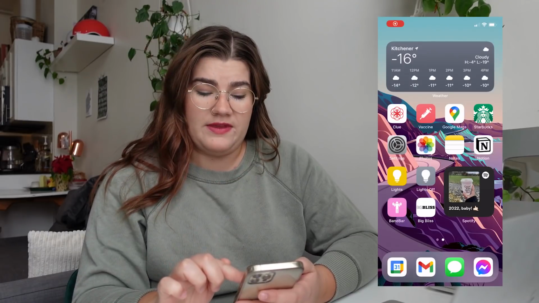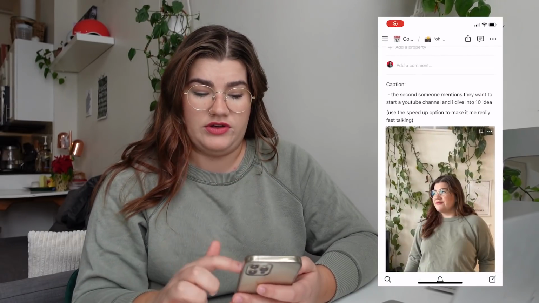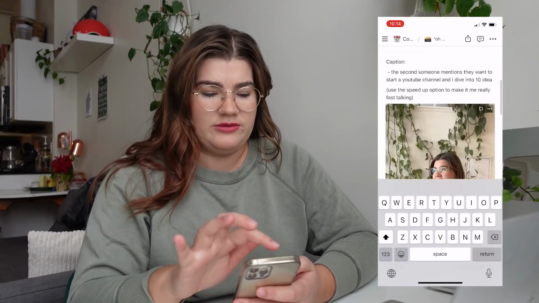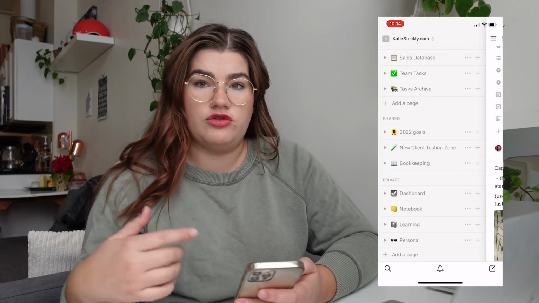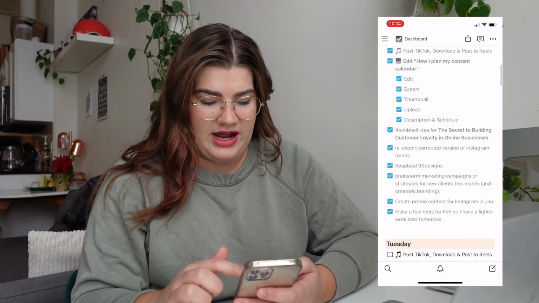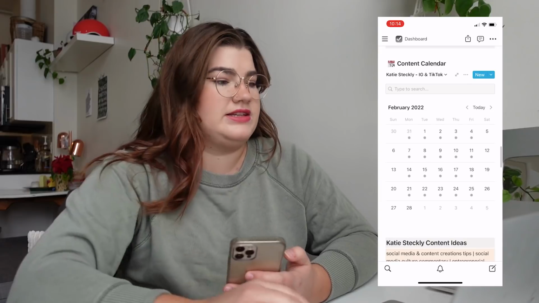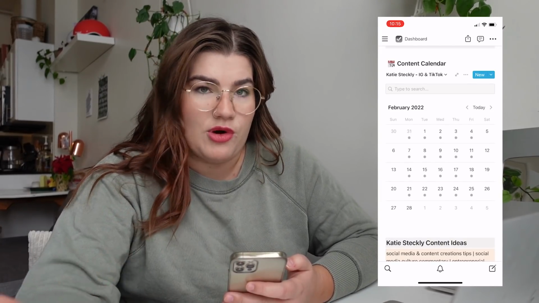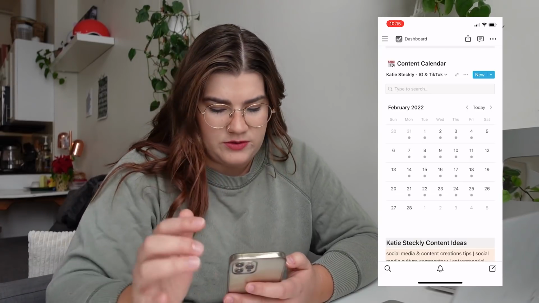Another thing that I like to do with my little images that I shoot, just to keep myself organized, is I'll screen record real quick. I'll open up the Notion app on my phone. You can see I've just done it for the last one. I like to upload the little cover images that I take into my content calendar so that I can find them really easily later. So I'm just looking at my computer, which is where I've been referencing the prompts basically, and this one is for the 21st.